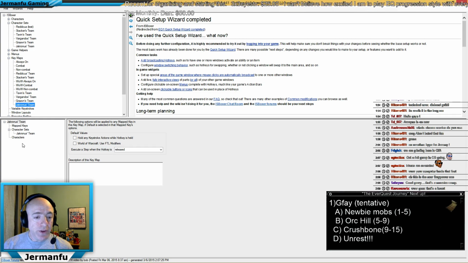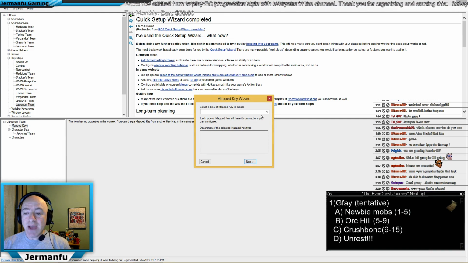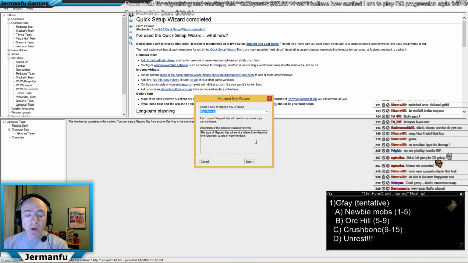So now you've got your set down here, mapped keys. We need to do our very first map key. So we're going to right-click. You can do a key map wizard, or you can do a new mapped key. Let's do the wizard. So key map. The type of key map we're going to do is a key remap, because we're going to hit a specific key or a combination, a macro of keys, and it's going to send a command to another window. So we're doing a key remap, because I might hit Control-Q, Control-W, but I may want it to hit number 1 on my other windows, okay?